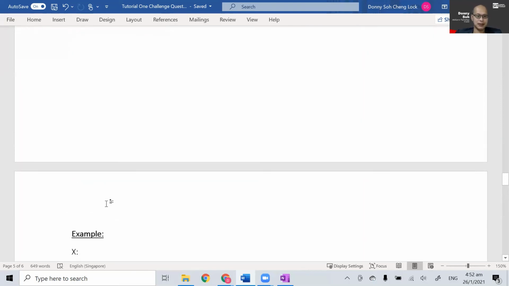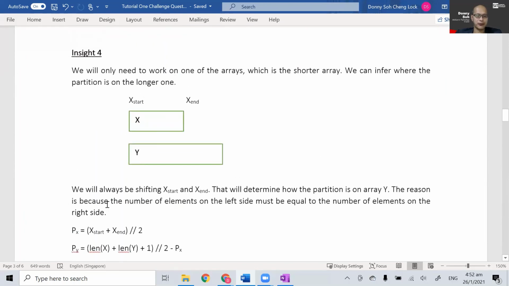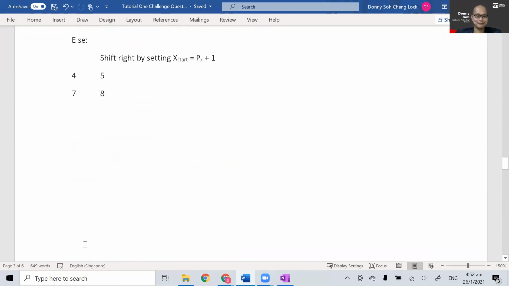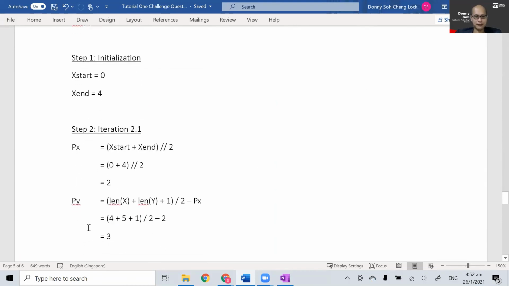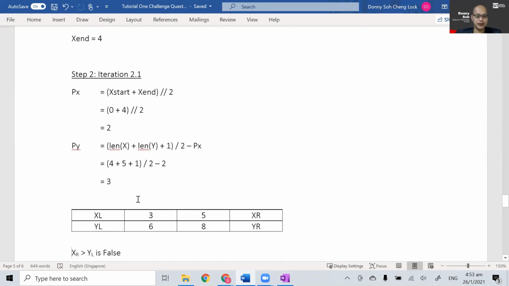As I shared earlier in my insight number 4, we iterate by doing a binary search over x start and x end, and from there we are able to find the partition of y. I'm just applying the formulas here. I find my partition of X and my partition of Y, and these are 2 and 3.